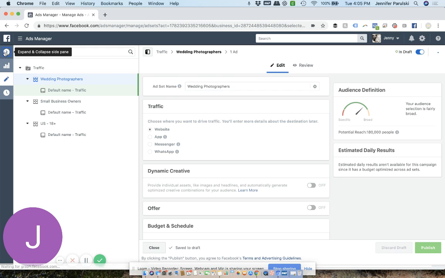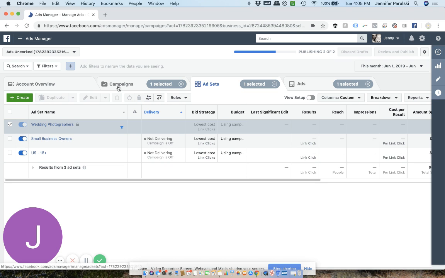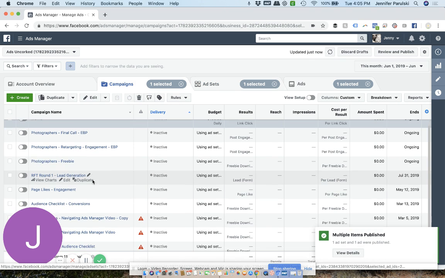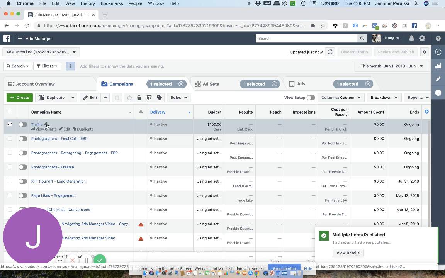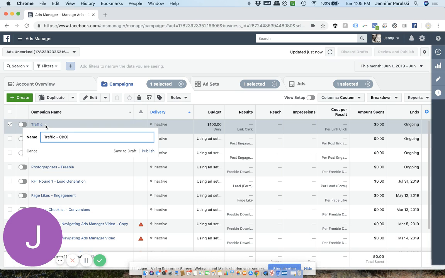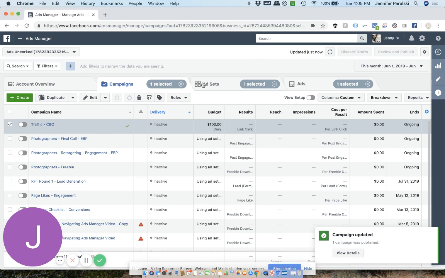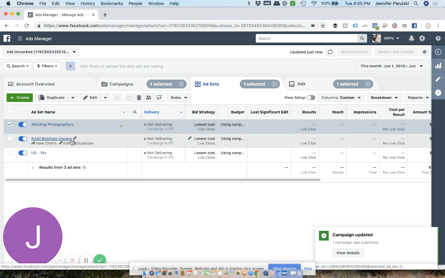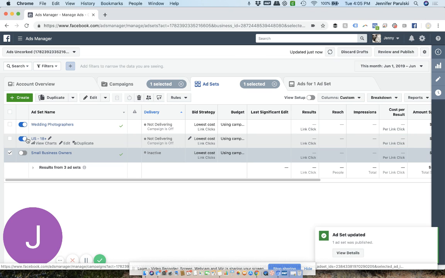That is campaign-based optimization. So what you're going to see over time is that it looks just like all of your other campaigns. It does not have the little beaker like it does if you were doing split testing. So you might even want to label it that it's CBO to remind yourself that, hey, this is one that I'm going to need to keep tabs on. So I'd let this run for a couple days and then come on in. If you're seeing that the metrics are looking fantastic for one of the other ad sets, shut off the ad set that isn't working for you. This is similar to split testing in that way, that we're going to make sure that we're gleaning insight from what is and what isn't working.